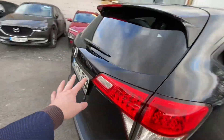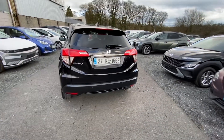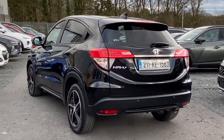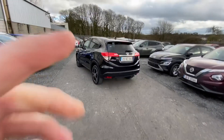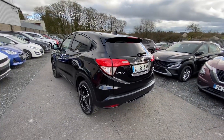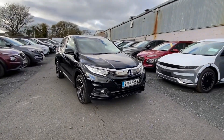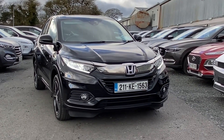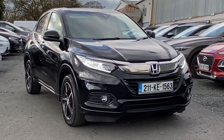The door handle is a chrome effect, and round to the rear of the car it has this chrome effect along here with a small little chrome exhaust tip. Black and chrome is always extremely complimentary — they go well together. This car obviously has nice privacy glass, so there's dark windows here and dark windows over there, which look really nice too. These cars came out in Ireland in 2016 — I know there's Japanese imported versions called Vezel or whatever they're called, but in Ireland we started getting these in 2016.